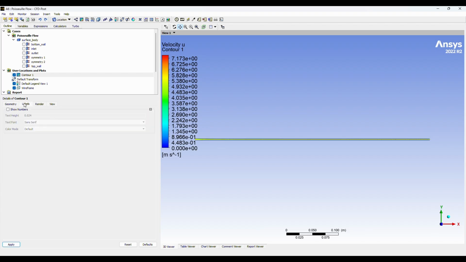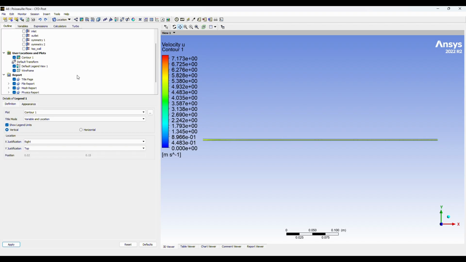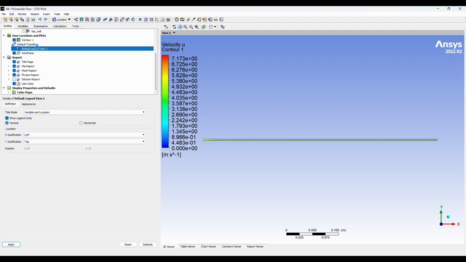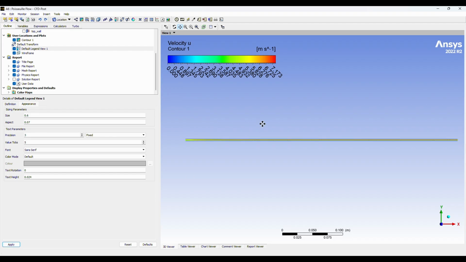Just make sure that the number of resolution is always 100. So we're going to fix our legend to make things neater, and change it to horizontal. And under our parents, let's do fix and apply that.